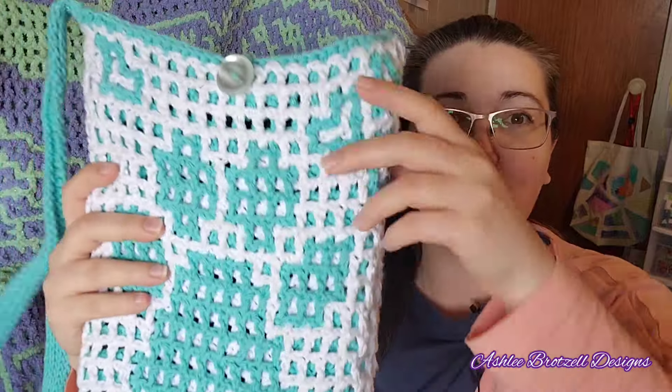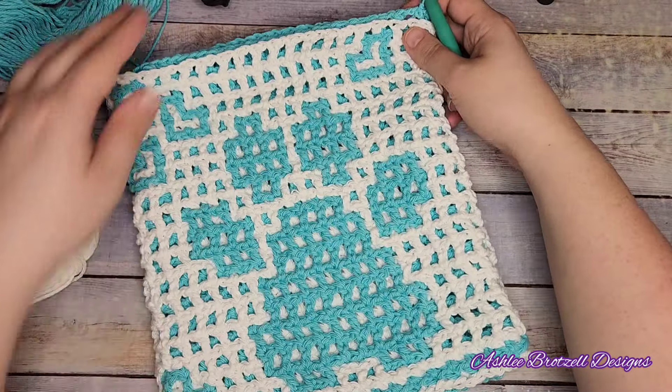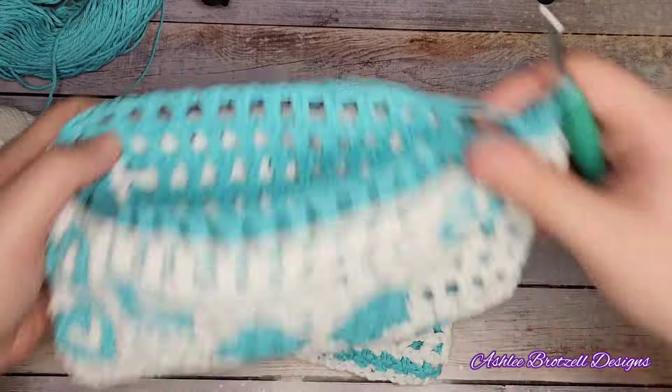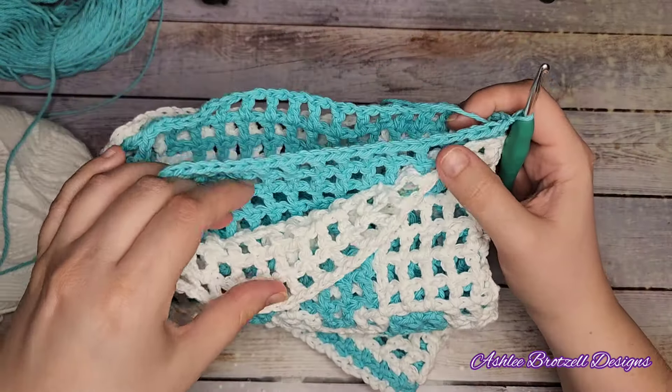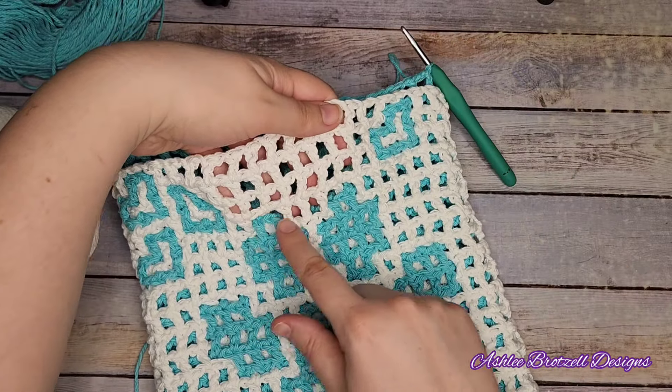My daughter has already filled her bag to capacity - it is nicely stretched out. Something to look at is how stretchy it looks compared to the last video when it was not pre-stretched. I have finished the body of my bag; it looks good on both sides but this part here is not locked together - it only gets locked once the stitches change colors.